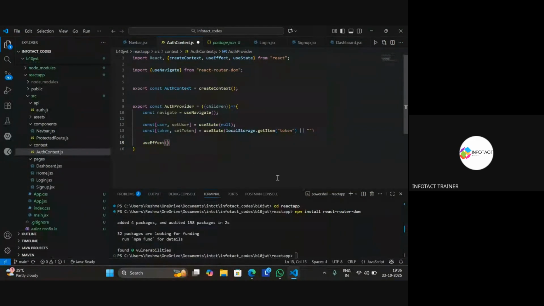Since we are using this useState hook, can anyone tell me, if I'm storing null inside the user with the help of useState, what exactly do I want to do with this user? Obviously, I want to change the state of the user, isn't it? How am I going to change the state of the user? On the basis of the token that I'm receiving from the backend. Initially, the value was null, and when I receive the token from the backend, the name of the user will get stored inside this user variable. Am I making sense over here?